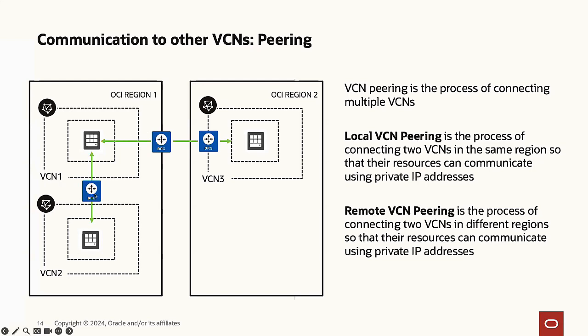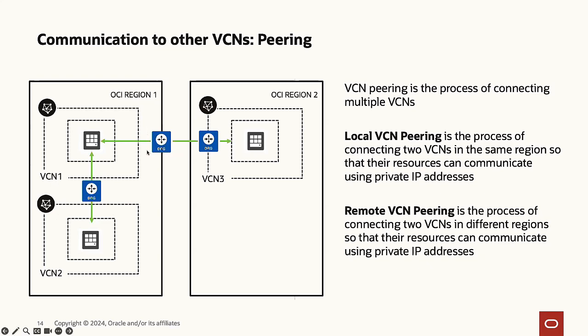We also have the option of local peering using an LPG, or local peering gateway. So this is another option that's available through the console. And with that, it's pretty simple. You would just spin up a local peering gateway on both VCNs, so one on VCN 1 and then another on VCN 2. And then from there, you can go through a couple of clicks and peer those gateways together. And that would also enable traffic and achieve the same result.